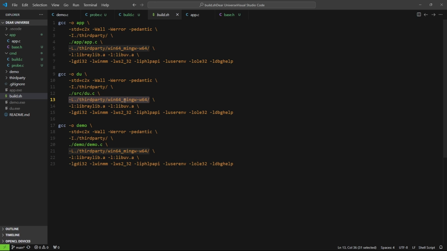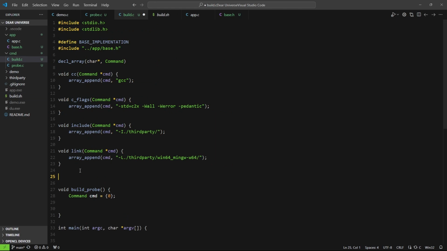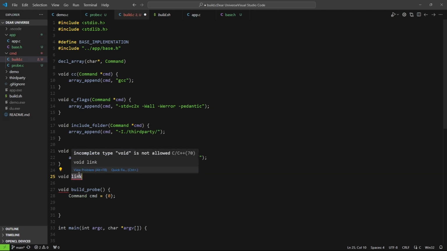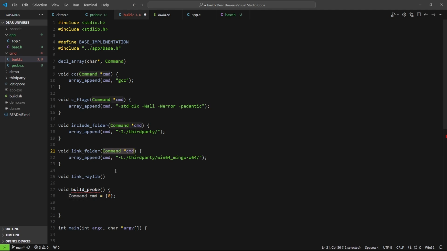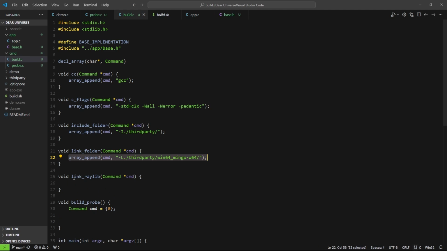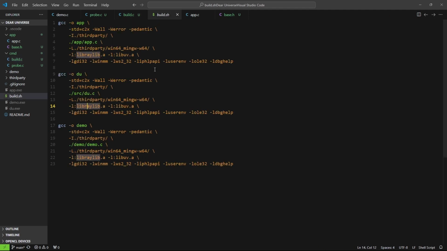Then I need to probably define, well, I can say include folder and link folder, and here I can say link raylib, right? So I can just link with raylib, and for now we are just going to support Windows, but it's going to be very easy to support other platforms in the future.